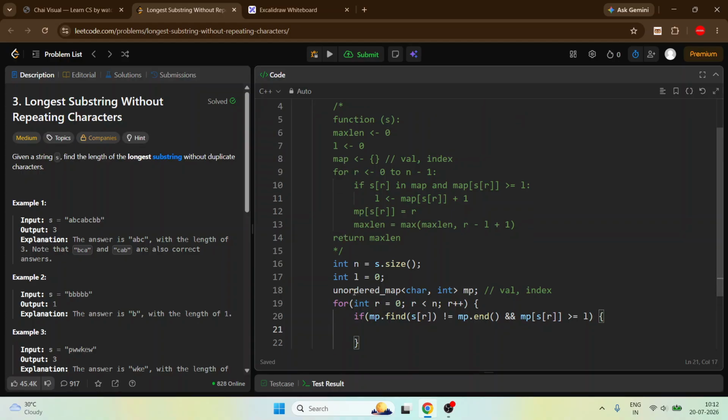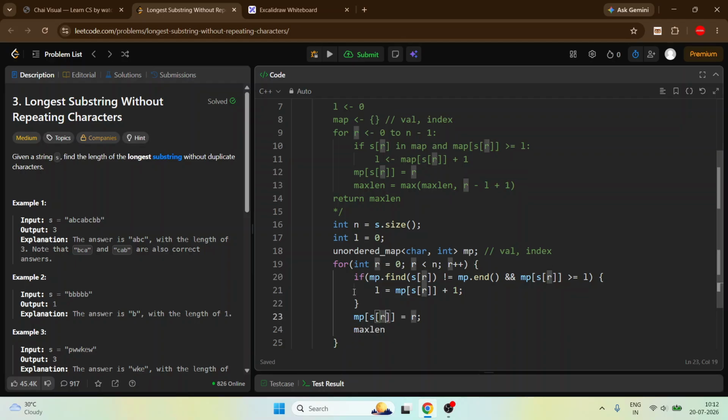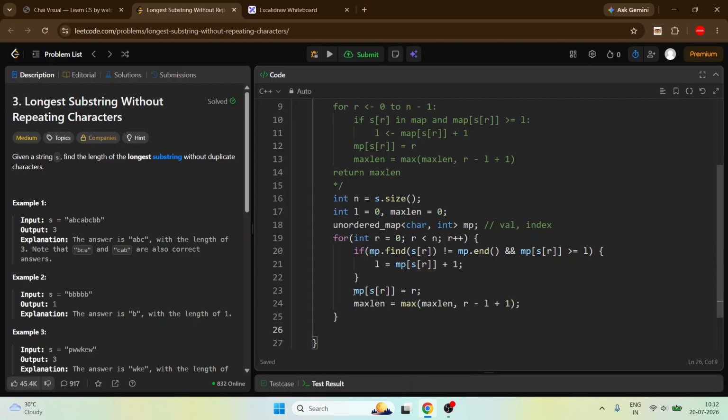In this case, put the value of l as map of s of r plus 1, and also update map of s of r. If it is not present in the map, just put the value here and calculate the maximum length. Max length starts as 0. Max length is max of max length and r minus l plus 1. At the end, return max length.